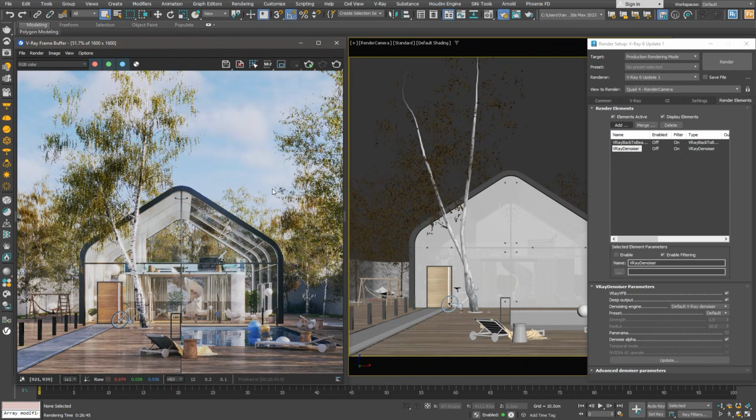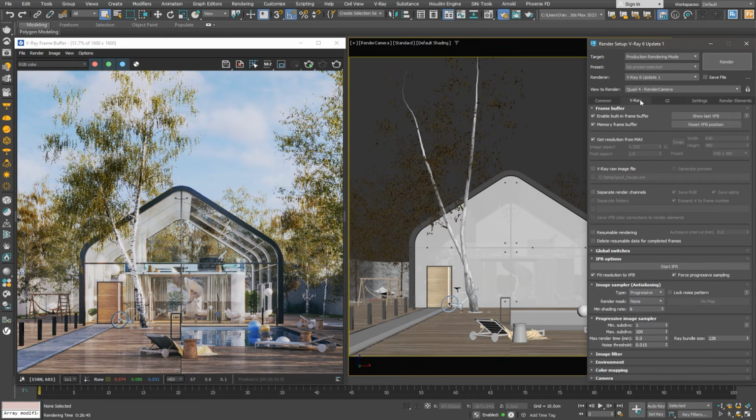Now let's take a look at another mode of the image sampler, known as bucket rendering. Depending on your scene and the level of quality you're aiming for, you might want to increase the subdivisions or decrease the noise threshold, but they're generally best left at the default settings, so we'll reset them by holding the Control key and right-clicking the corresponding spinner. These settings are similar to those in progressive mode, but here, each bucket or small rendering rectangle will calculate these exact settings before moving on with the image.